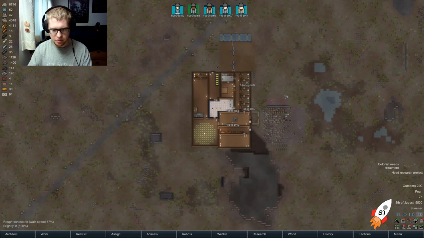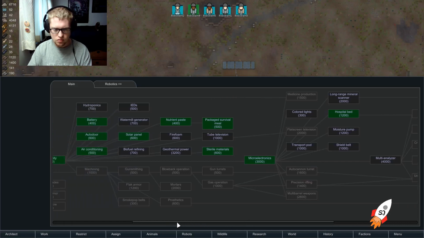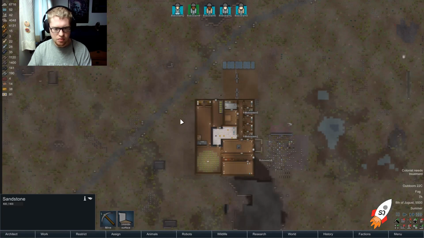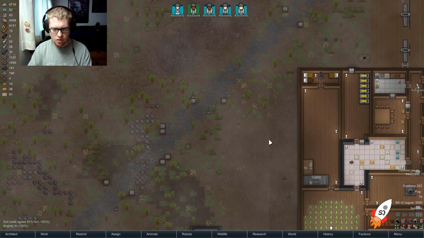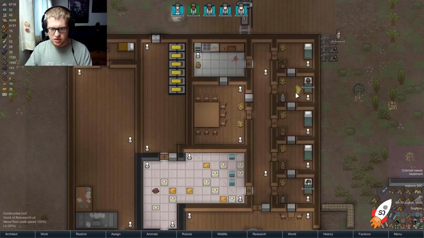Cool, we got the hospital bed. So now let's learn how to do... let's see. Let's go ahead and go into smithing. I know colonists need treatment. Someone needs to clean that.